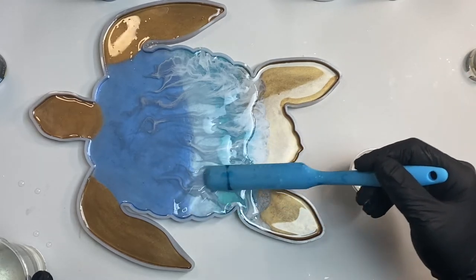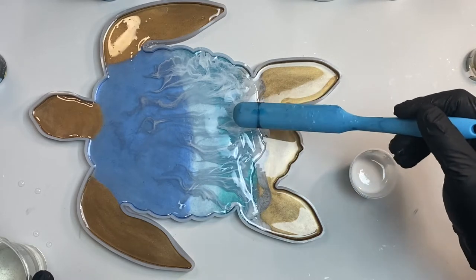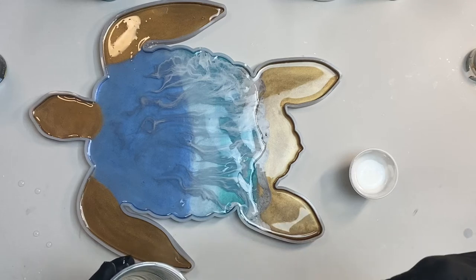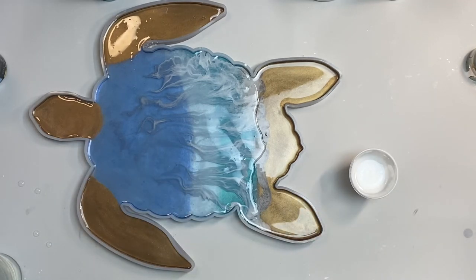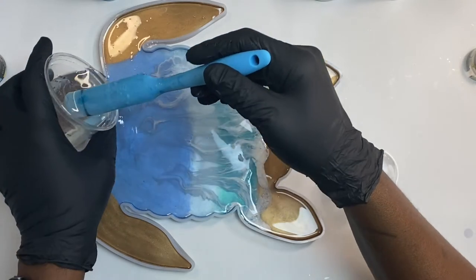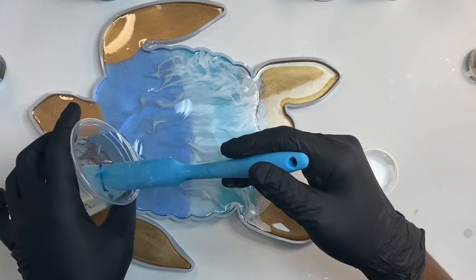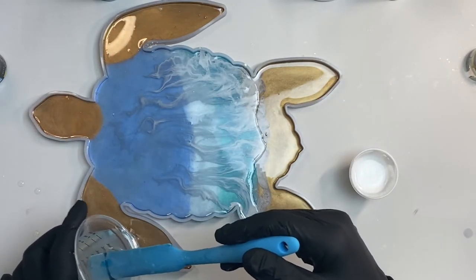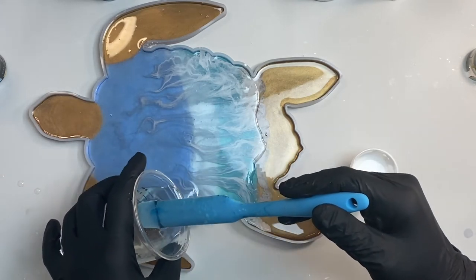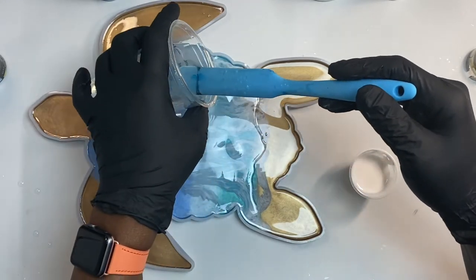I think I'll go maybe here, and it's somewhat going as if it's a little wave. Now I'm wondering — since I poured all of that in there, I better add a little bit more because I cannot waste the resin. I promise you guys I can't. You all know I like to talk while I'm working.